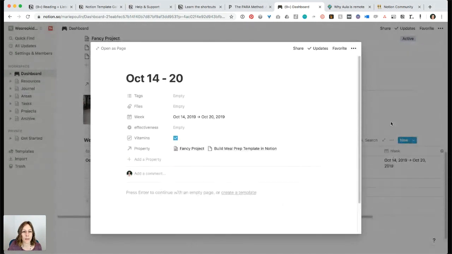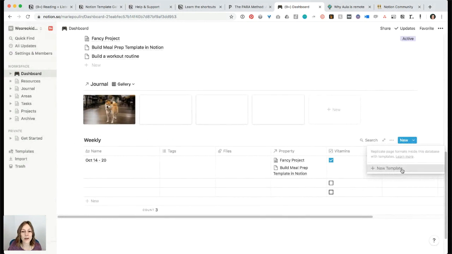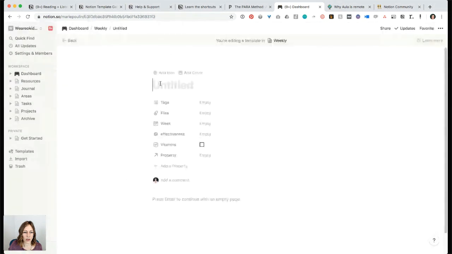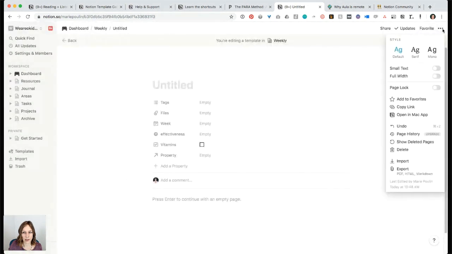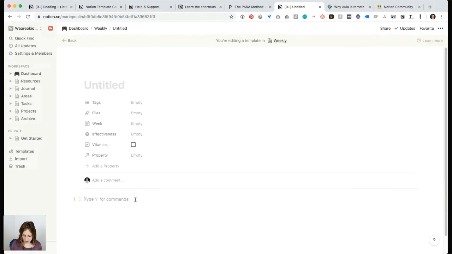And what I like to do, of course, is create a template. Some of you might have seen my weekly template before it was part of a database. So I'm going to show you how I recreate my weekly agenda. So at the top, I like to have, let's make sure that this is correct.